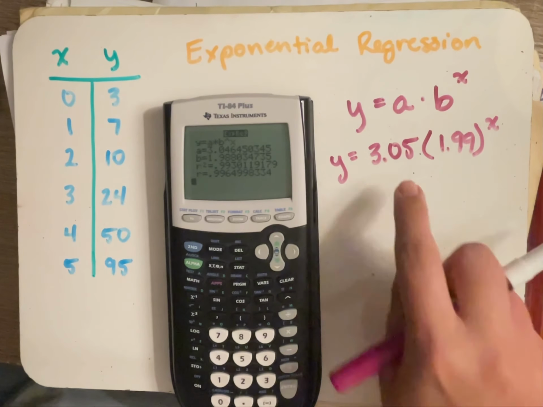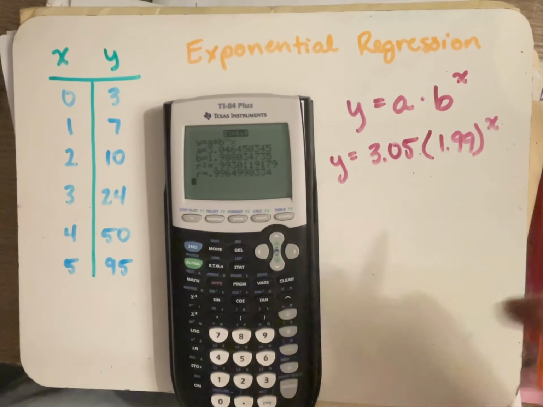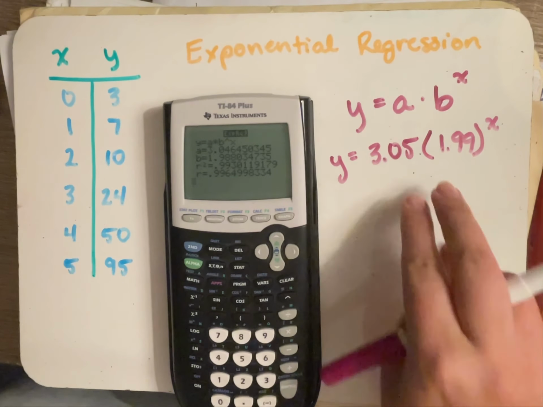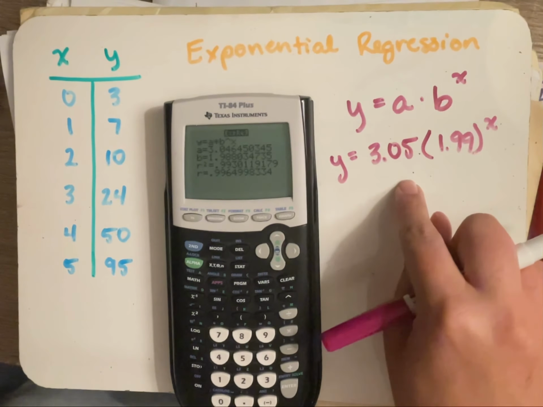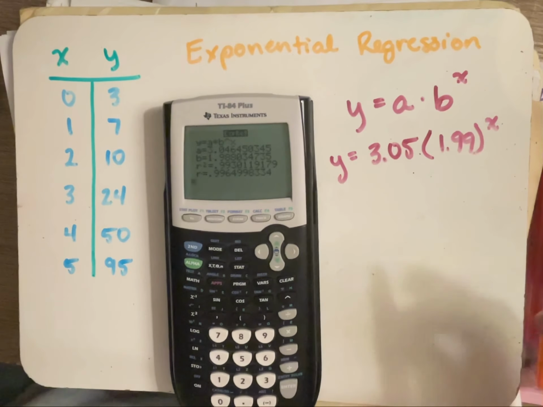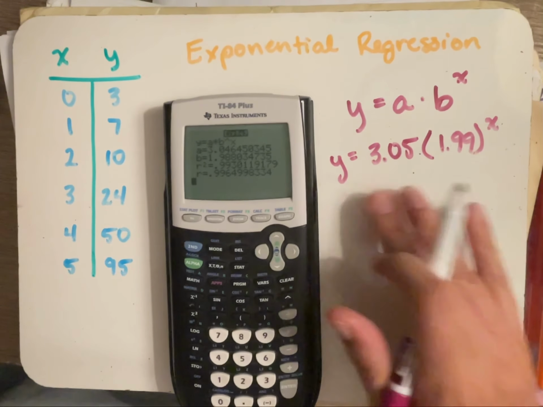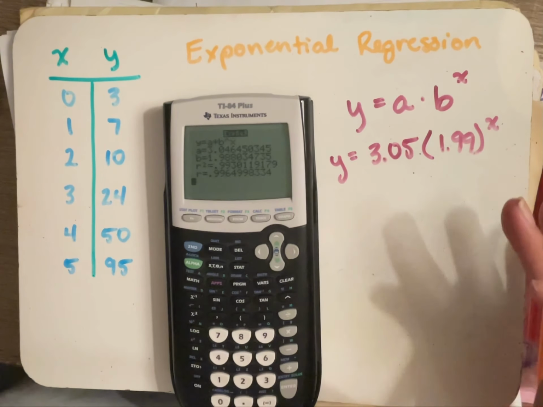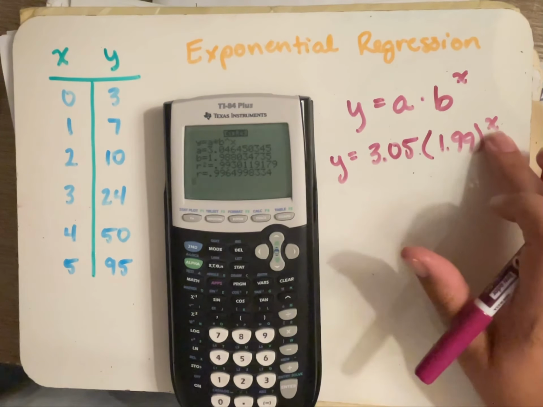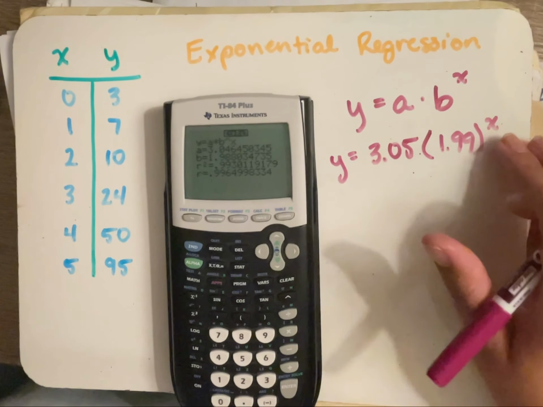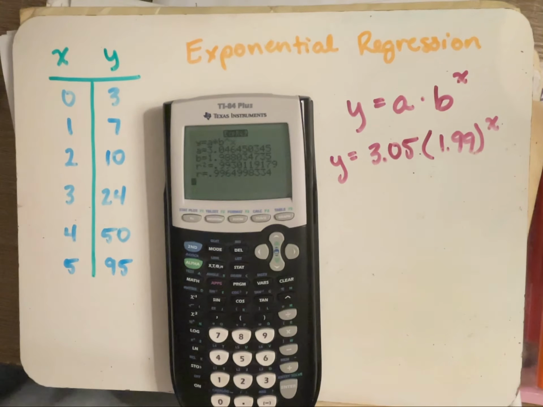So often they'll just ask you to come up with the equation. Sometimes they may ask you to estimate, like use this value or use this equation to determine what y would be when x is like 2.5 or something like that, and you would just plug in that x value here and calculate it to find the corresponding y.